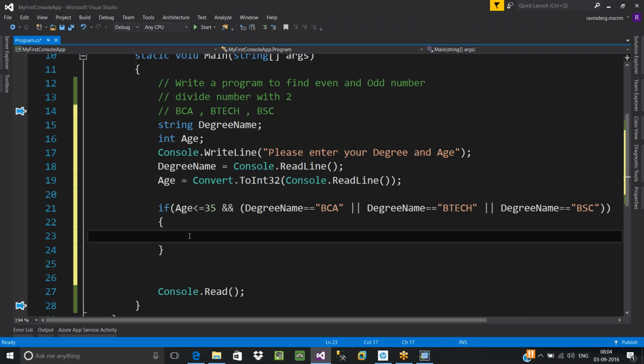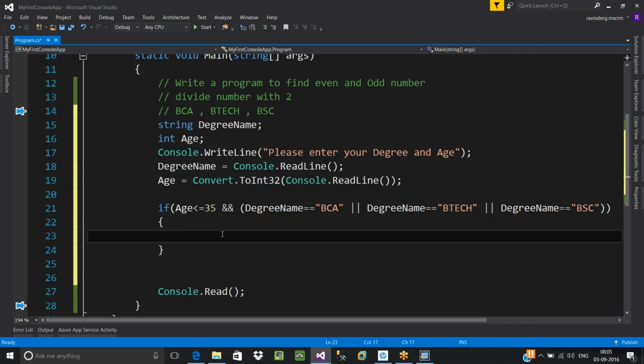So in our case, what is our requirement? You should validate both the conditions, age and degree. Age should be less than or equal to 35 and degree should be any one of these. That is the reason here I've used the AND operator. And to validate these conditions, I have taken a separate bracket, because this is going to be a separate condition. Here as per our requirement, age should be true and this whole condition should also be true. That's why inside this condition I've used the OR operator, because degree should be either BCA or BTech or BSc. If any one of these three conditions is satisfied, this entire result is going to return true. So this second part is going to return false if and only if all the three conditions are unsatisfied.